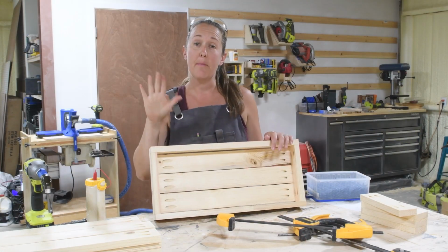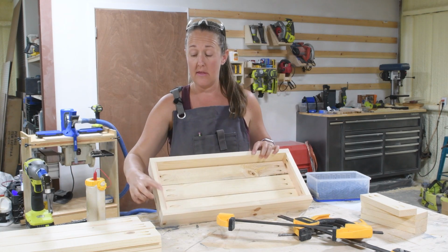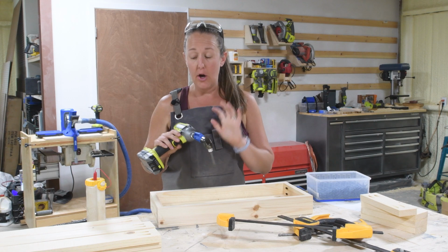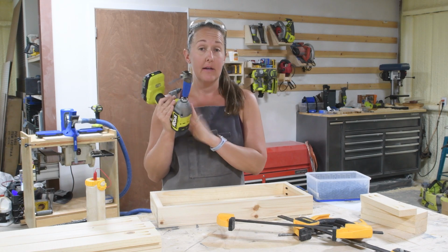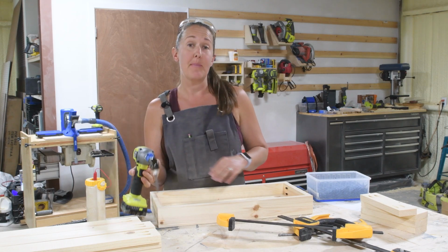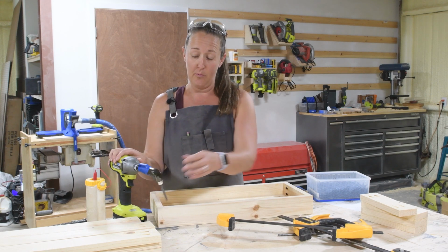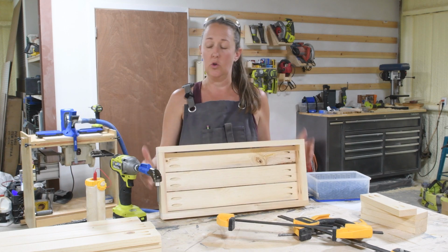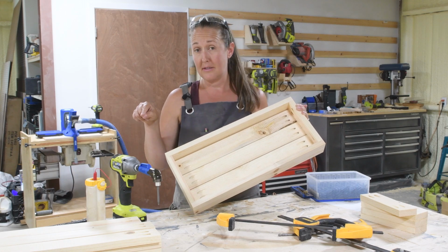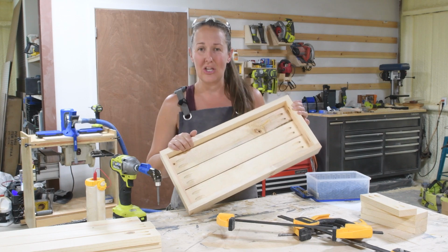Okay, that's the first planter box base done. And I noticed that as I was attaching the front to the sides, I did need to use my right angle. It's very tight in there. The main problem is my actual impact driver is just too wide to get into that space, but it worked perfectly having my right angle, which is a new tool from Kreg, and I was able to get right into all of those holes and attach it. So now I just need to repeat for the other cabinet boxes, or sorry, planter bases, and then I will get to cutting the sides and turning this into the cutest ladder.